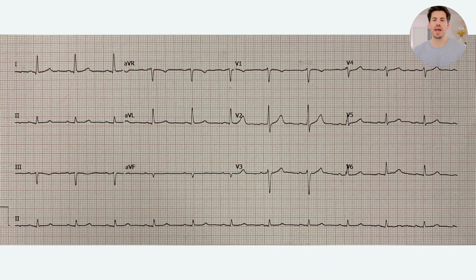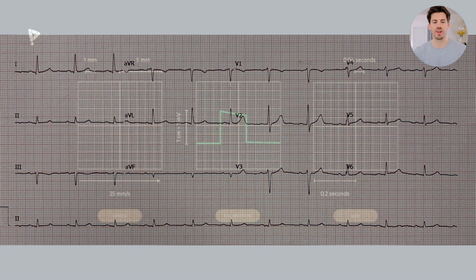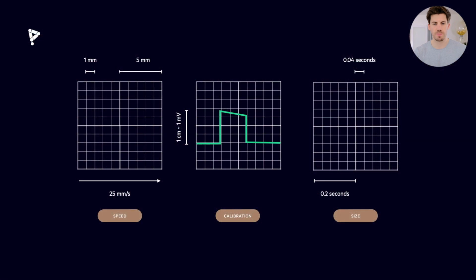And this is what we get. So we get an ECG looking like this. In total, we have 12 different views across the top, and we'll come on to the chest leads and the limb leads in a second. And then right along the bottom, we have an additional rhythm strip. It's just picking one of the leads, in this case lead 2, and showing it for a long period of time, so we can really have a look at the rhythm along the bottom. So let's look more closely at the limb leads and the chest leads.